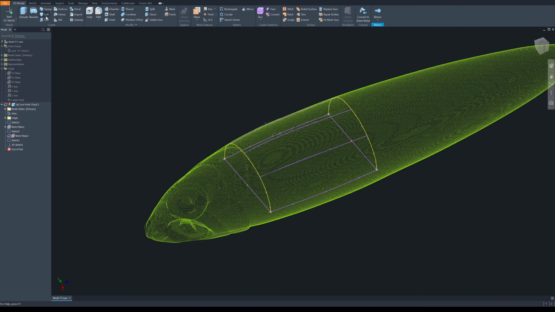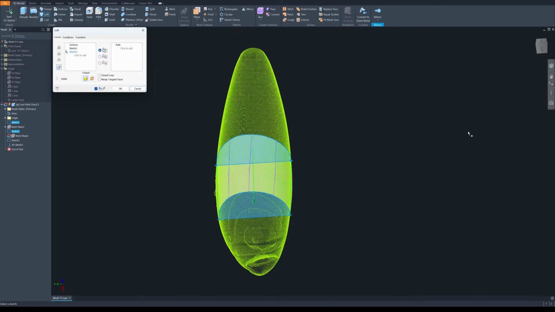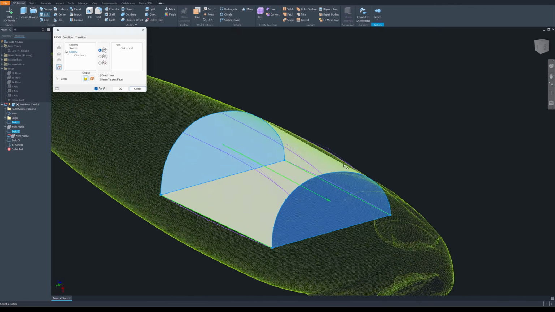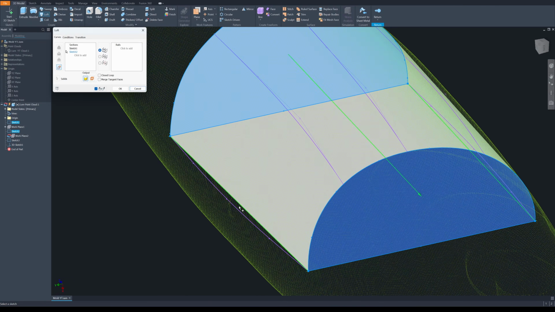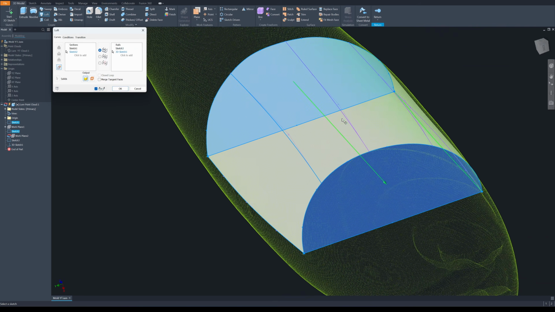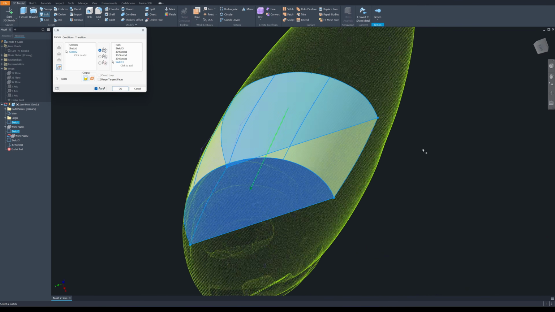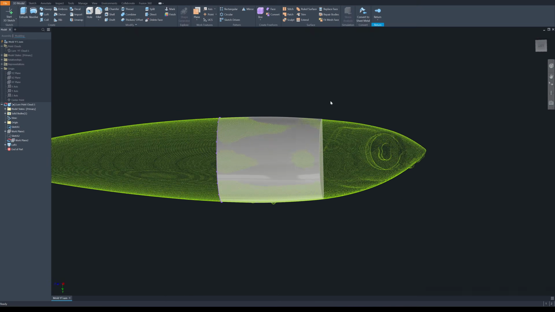Next, I'm going to compile the loft command. Click on the first sketch, click on the second sketch. So now it's a loft without a rail. You can see that it has a gap here. So you need to force it to align to the rail. Click on here, click on the rail. The first loft is done.